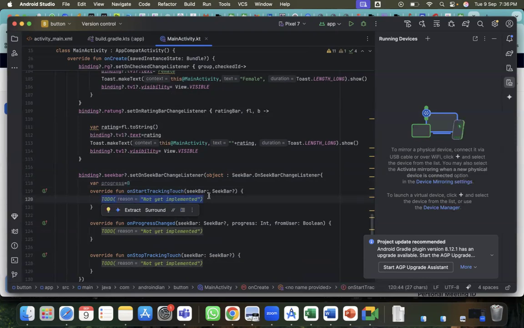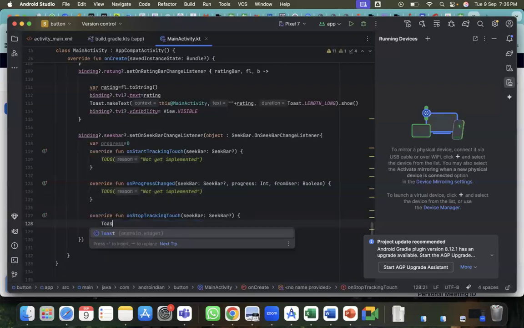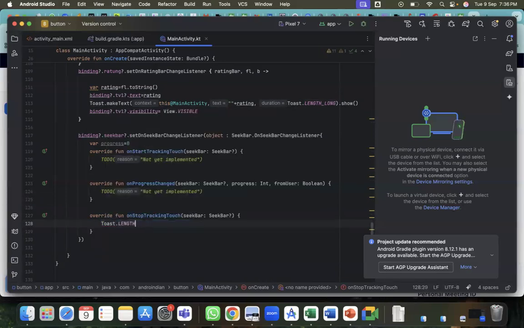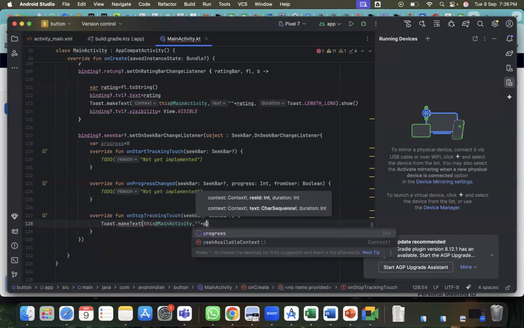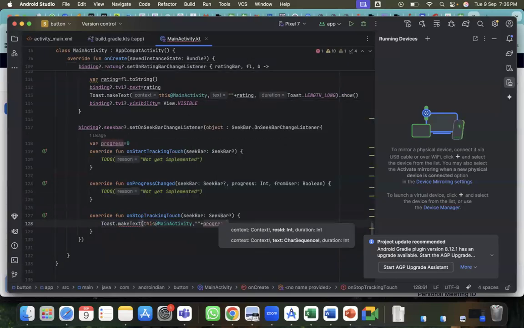Normally you can write it in any place, but I'm just writing a toast here. Toast dot make text, this at the rate main activity, and from here the progress.